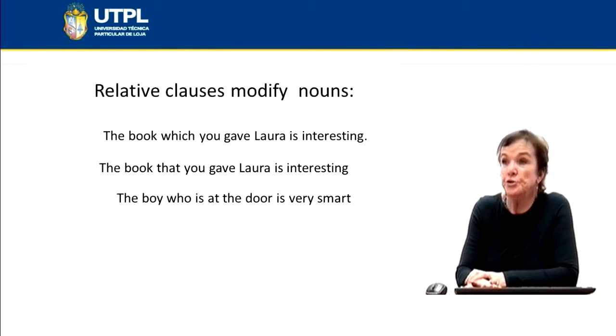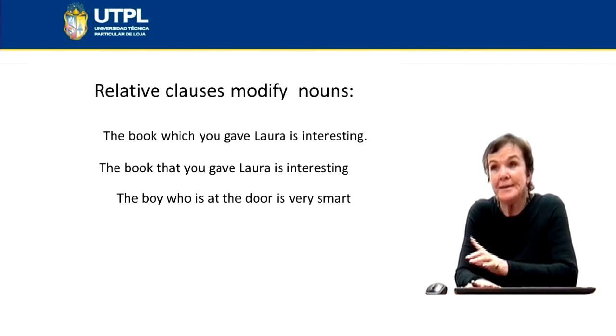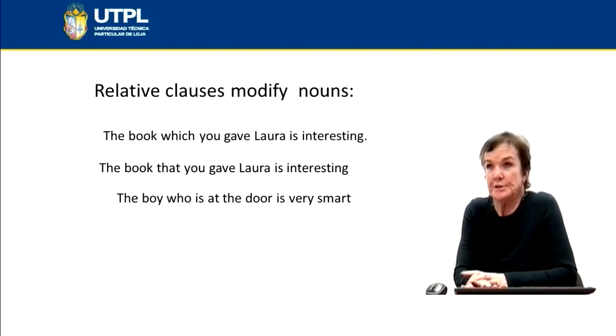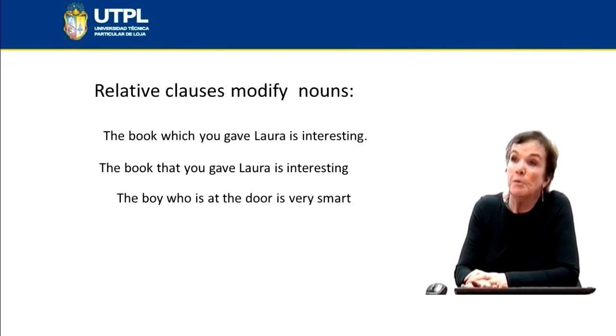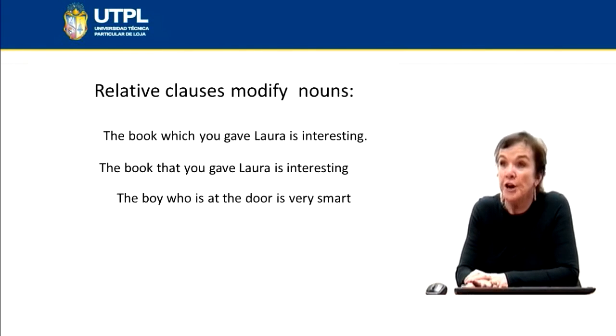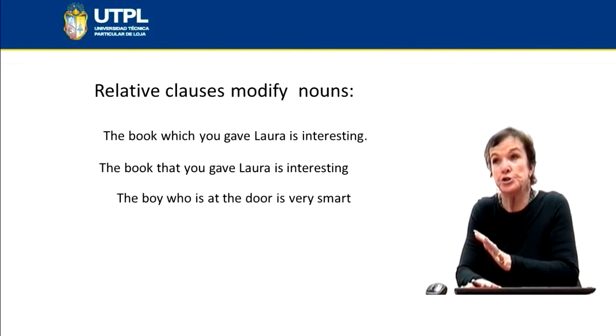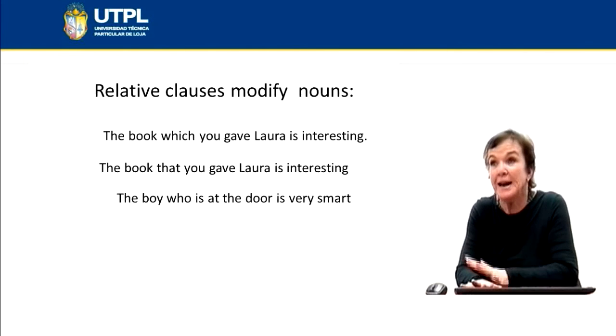The book that you gave to Laura is interesting. Pay attention to these two clauses. The only difference in these two clauses is the complementizer. In the first sentence, we have the complementizer which, and in the second sentence, we have the complementizer that. This is a way to recognize that a subordinate clause is a relative one.